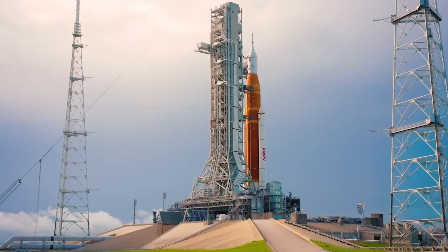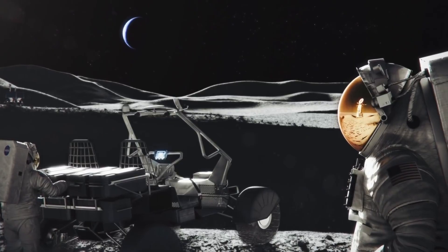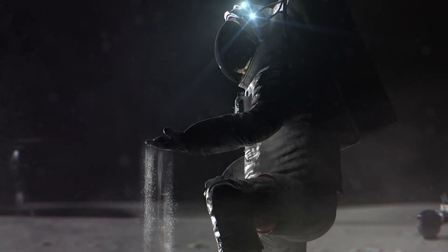One day we're going to live and work on the moon, and we need to know: is there any water? Are there any volatiles? Any kind of chemicals that we can use for manufacturing? Say we want to build a landing pad — how can we use the lunar soil to do that?